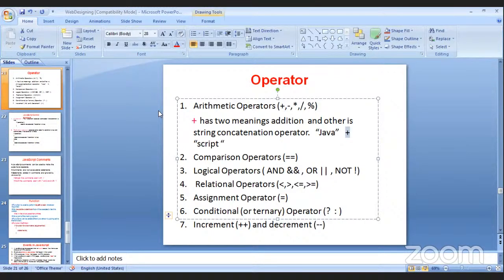And the second part of the control structure is if and else. If this condition gets false, what to do? So go to the else part. If else: if the condition gets true, this code will execute. Suppose the condition is false, it executes the code in the else part. We will see the example.